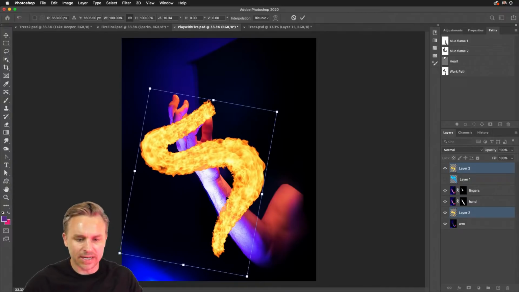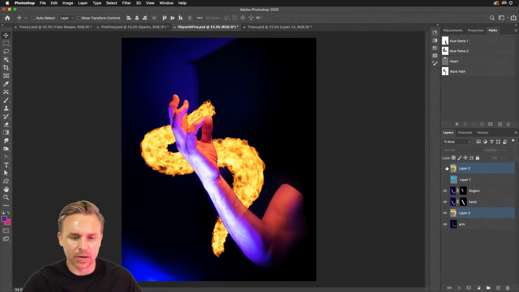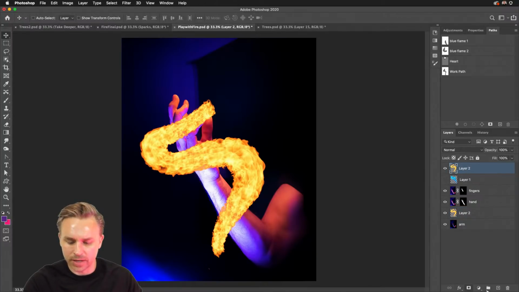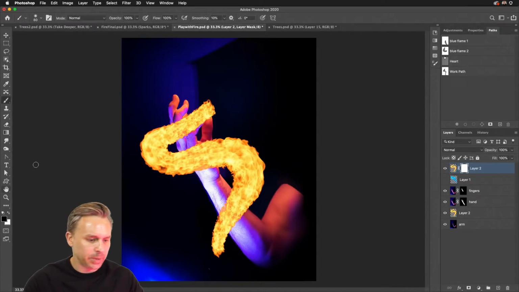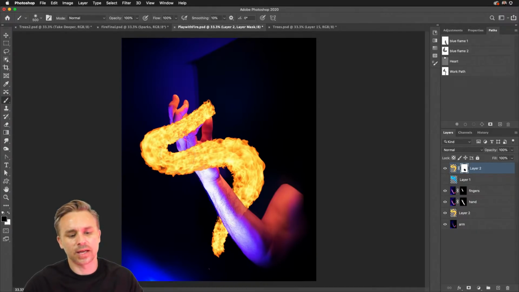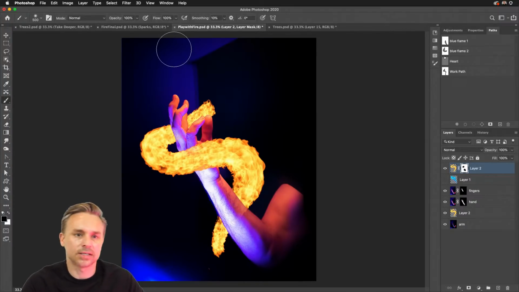Let's rotate it, right? And now we have one behind and one in front. Right now for this one in front, I will add a layer mask right here. Boom. B for brush. And I can paint with black to make it disappear right down here, for instance, like that. And right up here, right? So that's what I'm doing in this case, making it look like it's wrapping around.